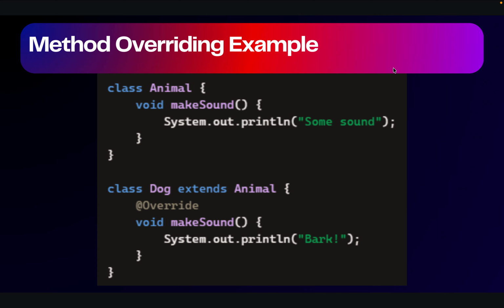So if we take a look here, you see we have that animal class, and we also have the dog class, which is an extension or an inherited class from animal. Both of them have a method called make sound. Both of them have no parameters. However, the difference is one says some sound and the other says bark. Again, when it's being more specific inside of that subclass or child class. So in this case, you can method override. It works exactly how it did when we previously learned it, but this is just to show you an example of how it works when you are working with inheritance, classes, and objects.